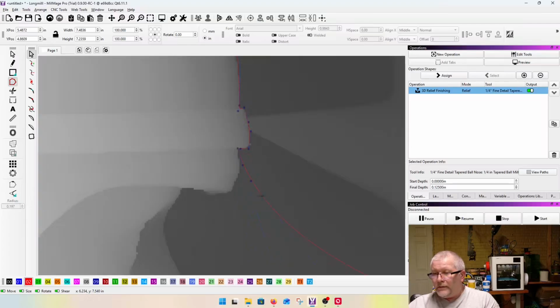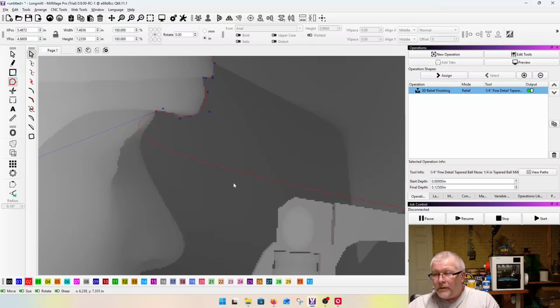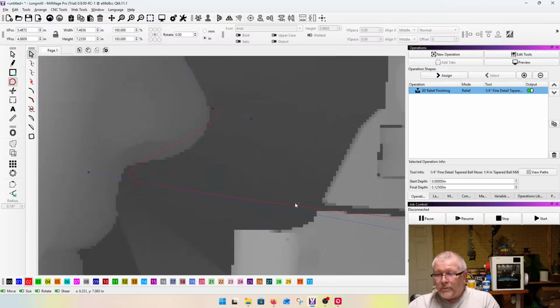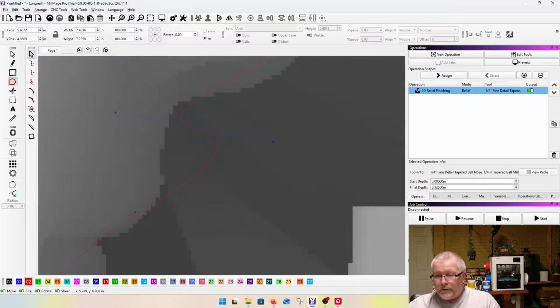Hit I right here. Put me an I here to get up in this little corner. Drop me another node right here and grab the tip of his nose. Let's corner these two nodes. That way we can bring this in. Hit an I right there. Let's corner that one. A lot of these we're going to use corners on. Control Z. Sometimes it's hard to see the nodes. Did I corner that one? I'm just going to make sure. C for a corner.